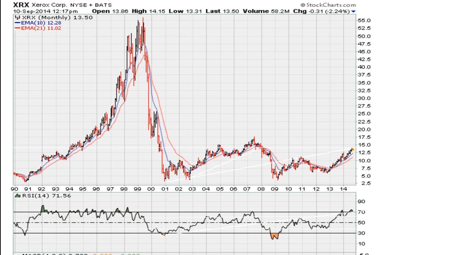This time we're going to be taking a look at Xerox, XRX. We are using the long-term monthly chart, even though you can use this analysis in any type of stock that you're looking at or any type of market situation. I'm just using this as an example so that we can try and understand how we can trade an extended bull market as of mid 2014, that being in September.